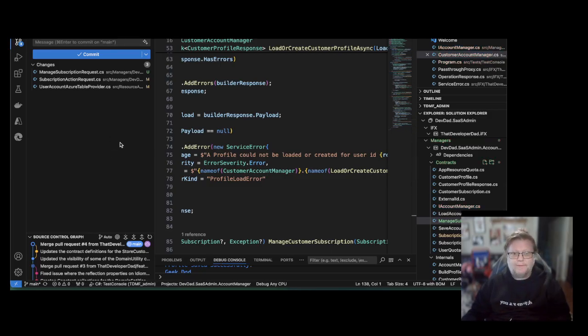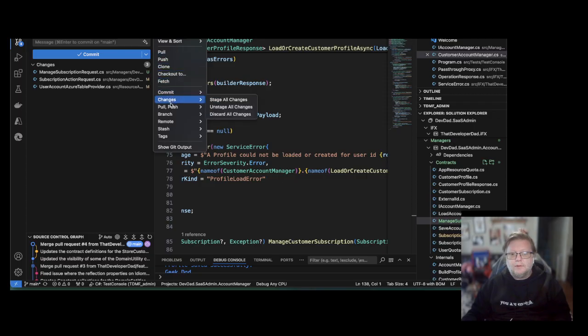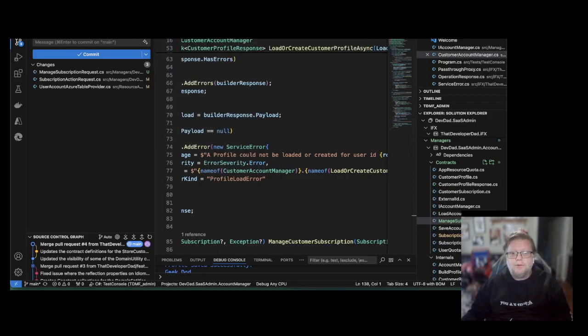All right. And then branch, create branch from main. We're going to call it feature, implement, manage subscription.